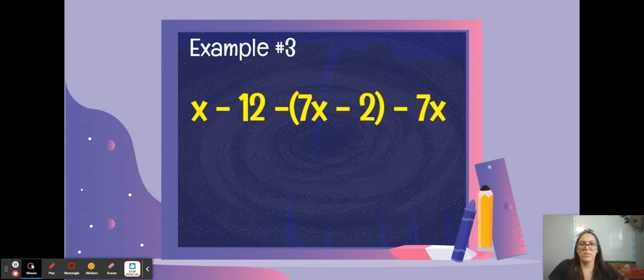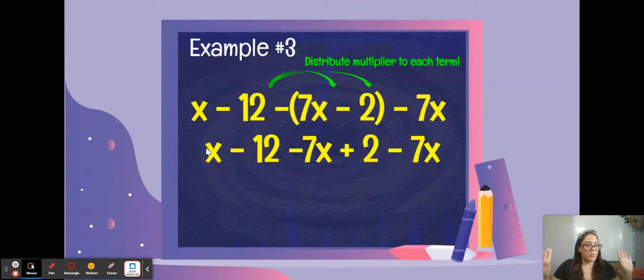Last example. Oh, these are not looking very cute. Okay, going ahead and distributing in that negative symbol. This is a fancy way of saying -1. Okay, so what's the opposite of 7x? What's the opposite of -2? Those other three terms are doing nothing right now.